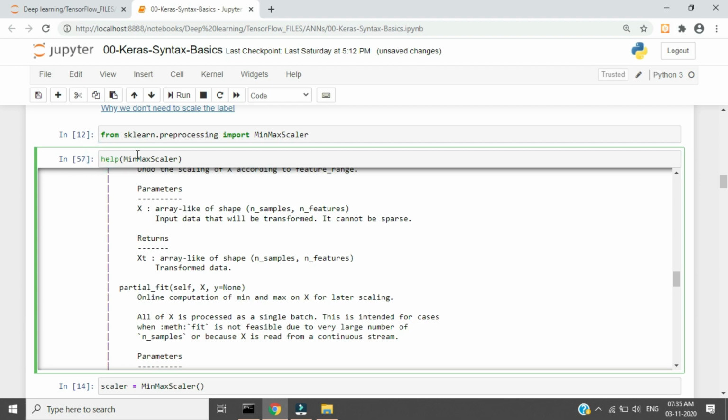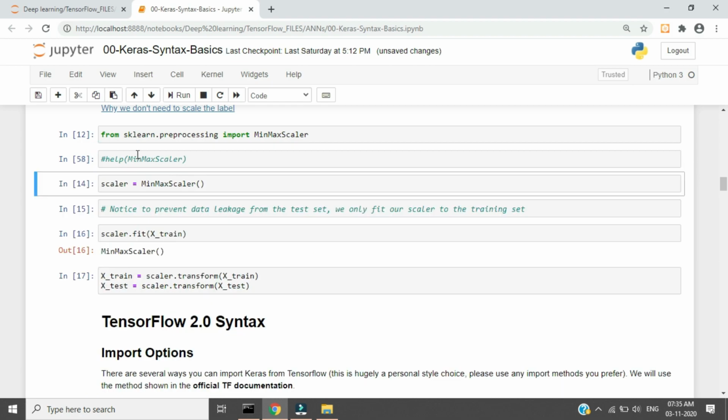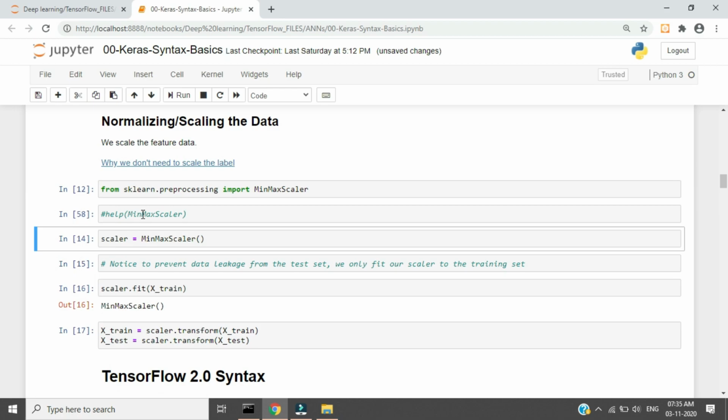For the time being I'm commenting it out. Essentially, it is going to transform your data based off the minimum and maximum value of the data.